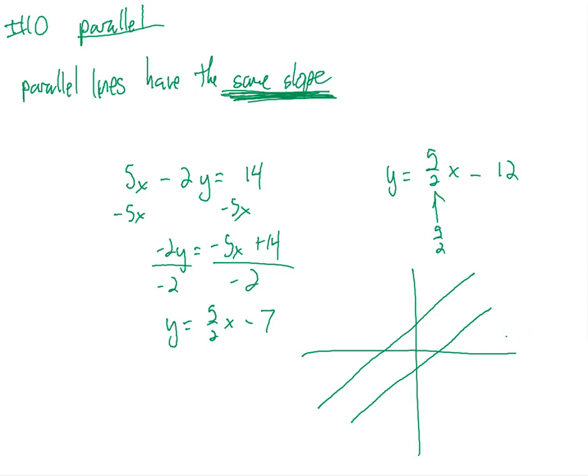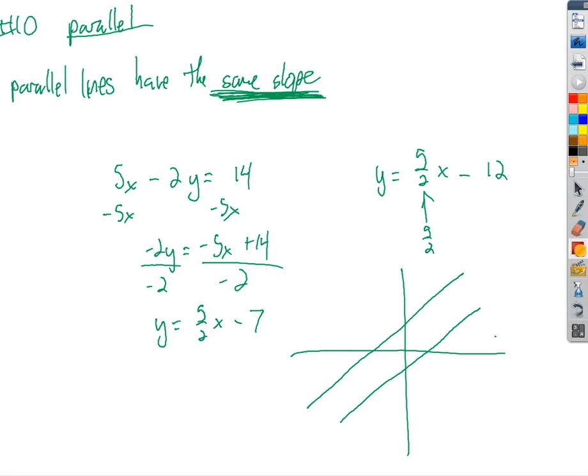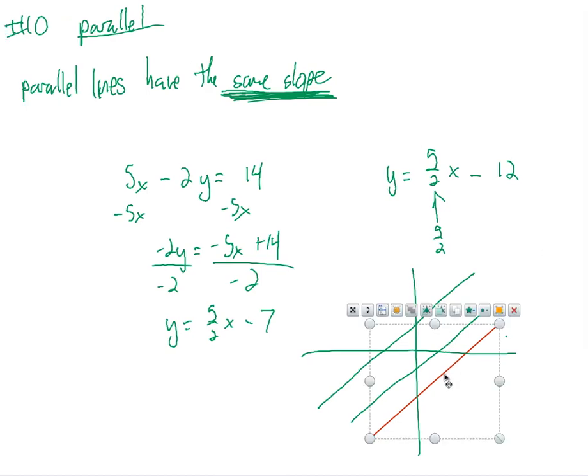Even if I got the line tool, let me get the line tool, and I draw some real nice lines. Oh, I have a white line. It's very hard to see white. Okay. I mean, I could draw another line and make it look real, real close, but it might not be right. So I can even just take this and make a copy of it and put it right there. Are those two lines parallel? Again, they're not even really lines. It's a pretty good argument to say they're parallel.